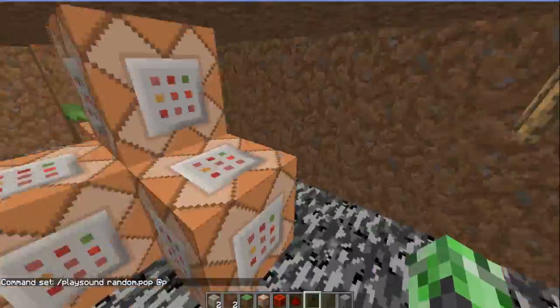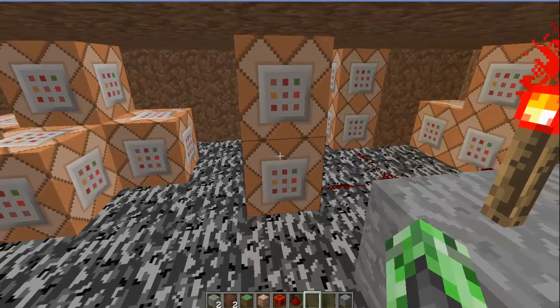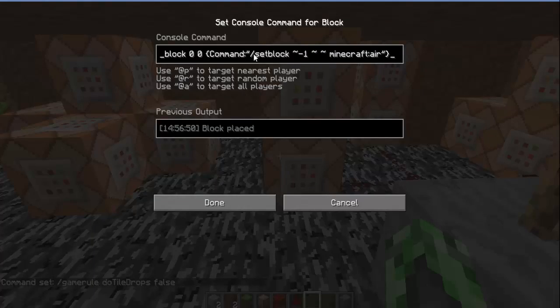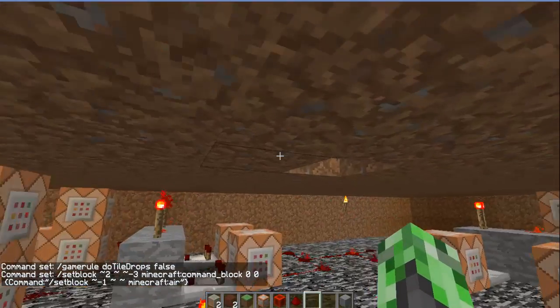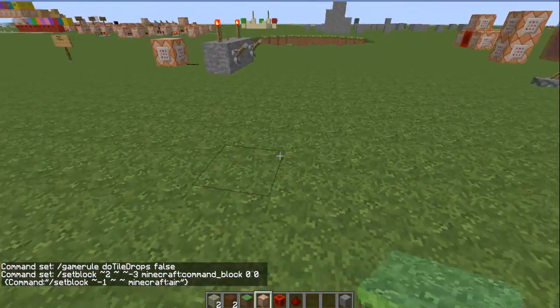So because it stops the clock, it means it can't summon the falling sand anymore. And that's why we have to put back the clock command block, which starts the clock again. It's a bit complicated, but it makes sense if you break it down.